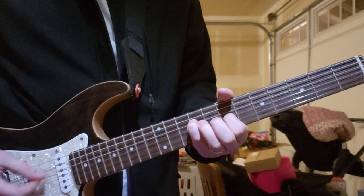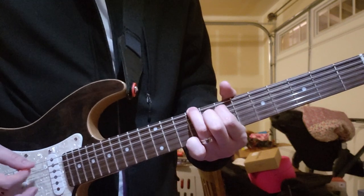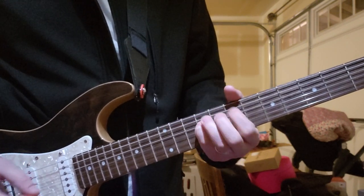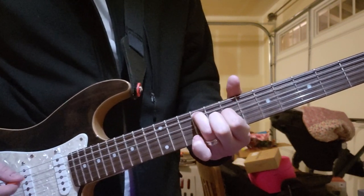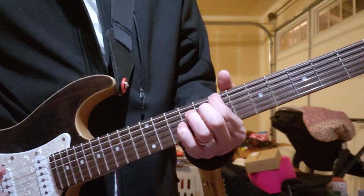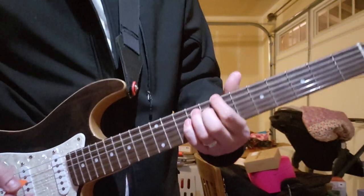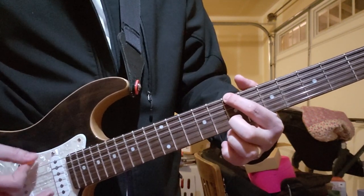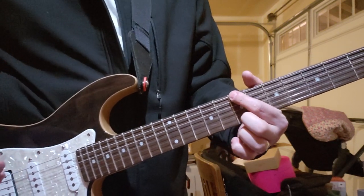Do it again. He does it 4 times. So it does that 4 times, and then you just leave your first finger on the 7th fret of the E string. And that's pretty much the vibe of the song right there.